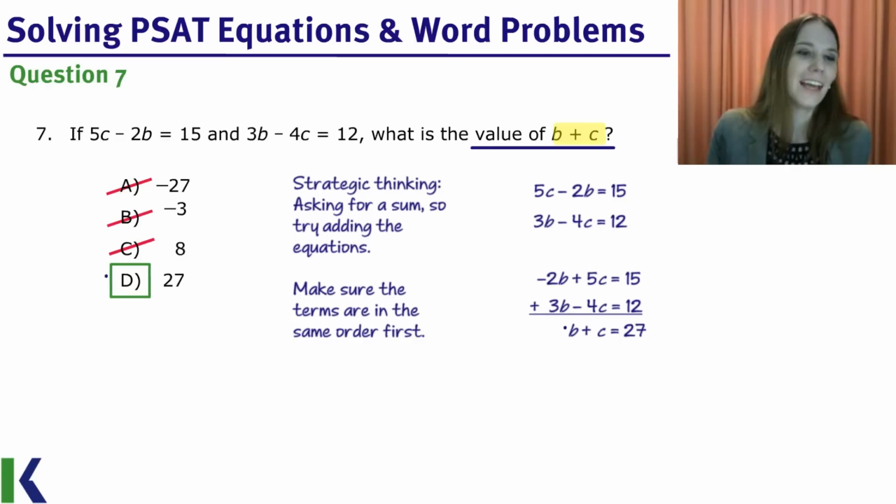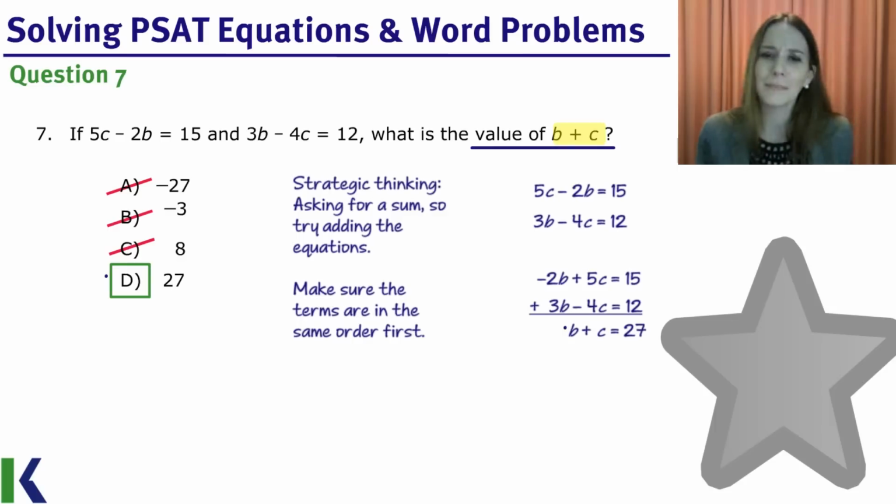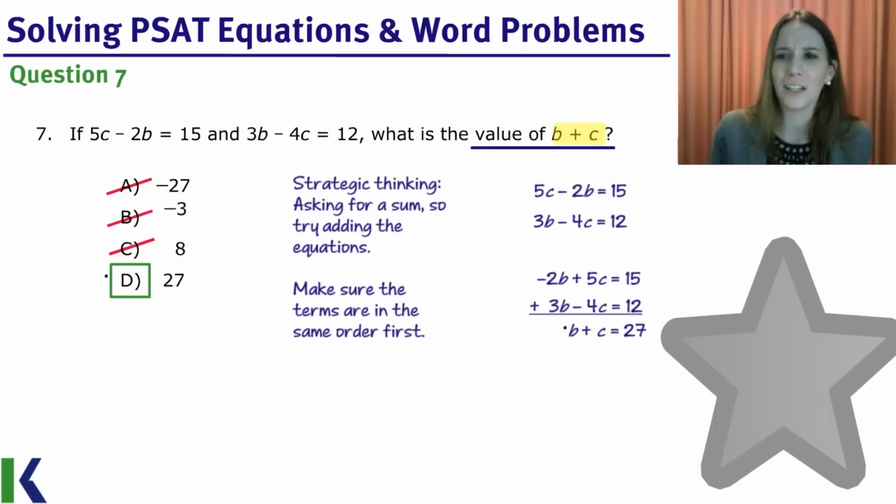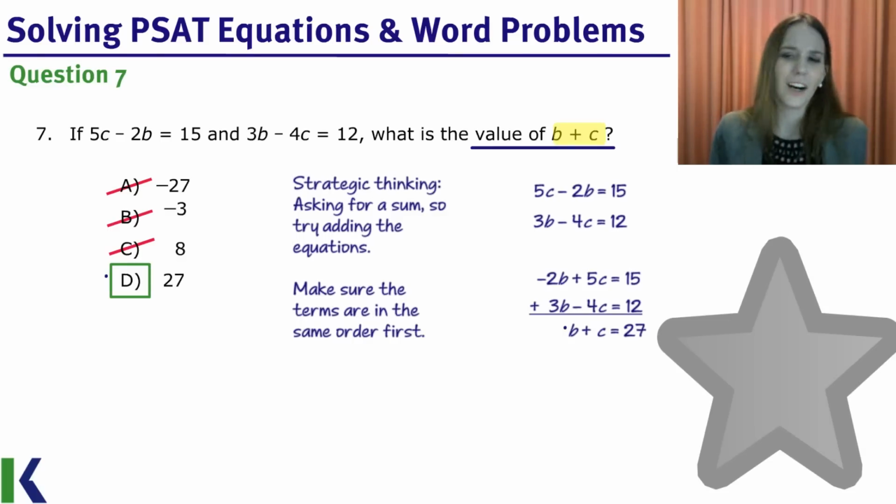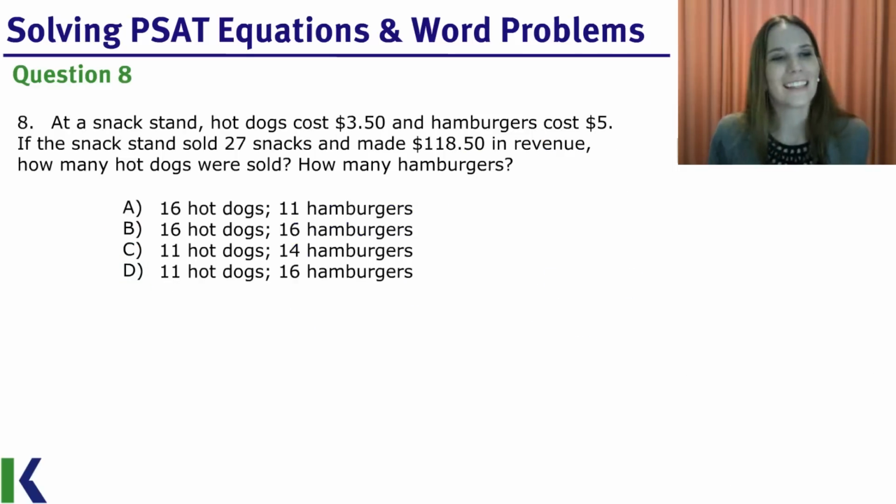I'm thinking we need to bump this up. I've been given a lot of gold stars here, guys. I think I need to bump this up to a platinum star. Yeah, a nice platinum star for some pretty darn good work on being strategic on this question. We've got one more to go, guys. Let's continue to rock this out.